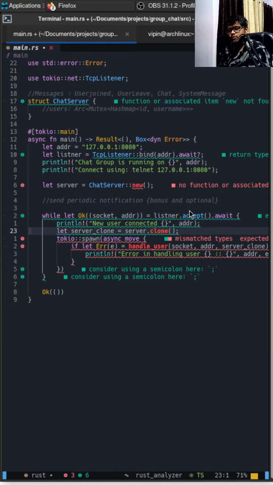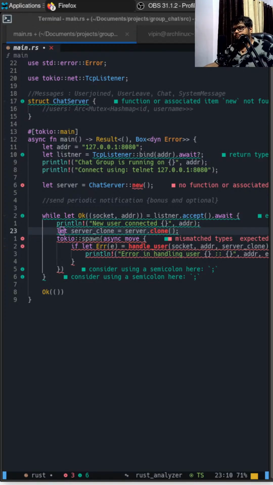If you want to see how this is going to work, we can run it, but we have to comment all of this out because we want to see the address. So we'll open two terminals. On the first one the code will run, and from the second terminal window I will connect to my server using telnet. But let's first create our struct chat server.